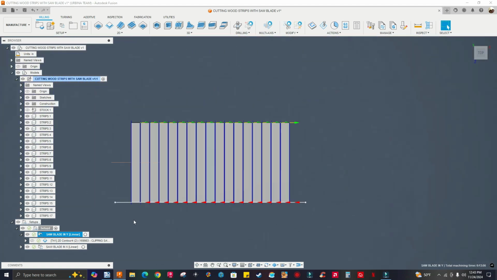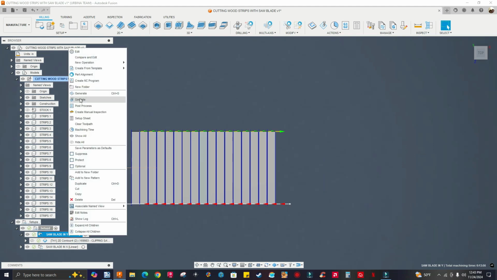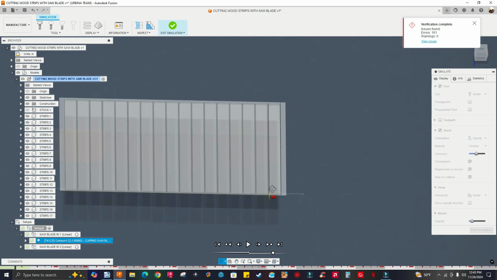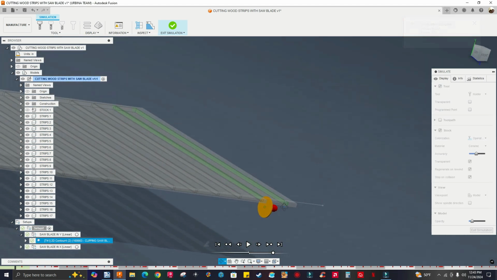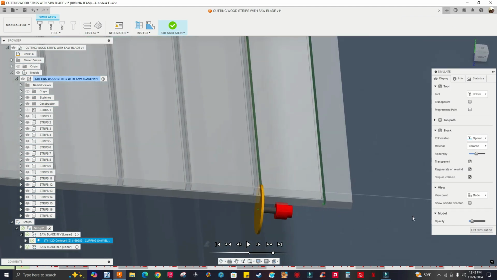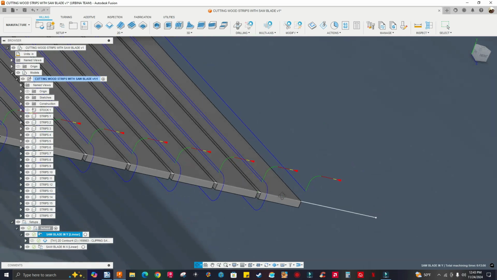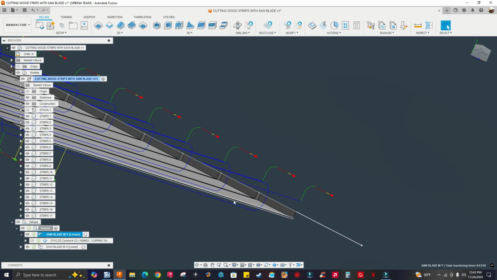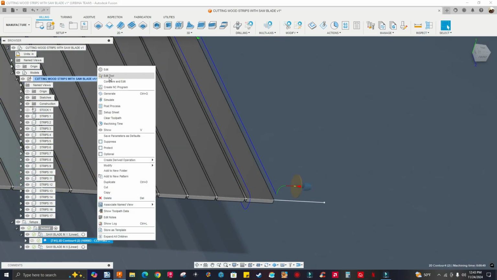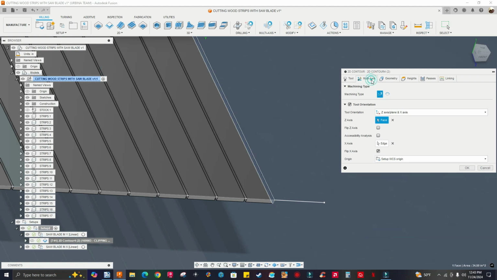Okay. So right click, simulate. Uh-oh. Look at that. When I do the second one, the one in the back, I have two collisions here. So I think I have to flip the arrow. See, the saw blade is coming from the bottom. See that? So right click the contour, edit. Okay. I'm going to show you the mistakes that you can make, all right, and how to fix them.